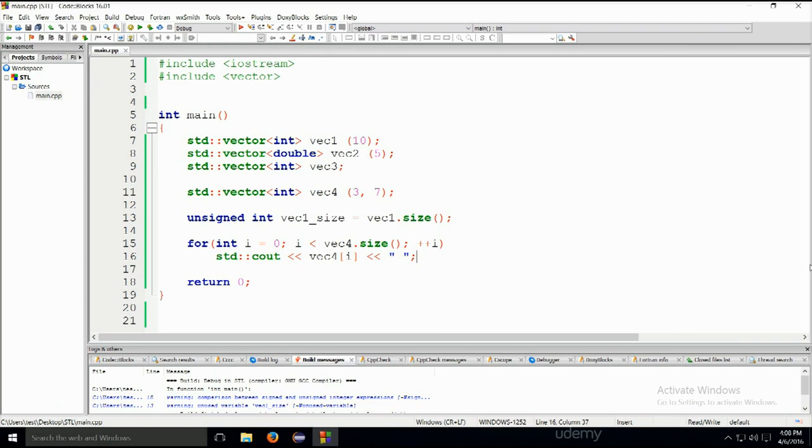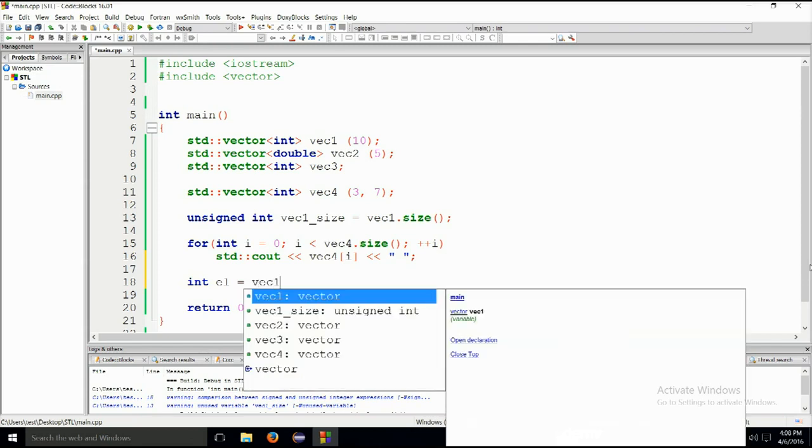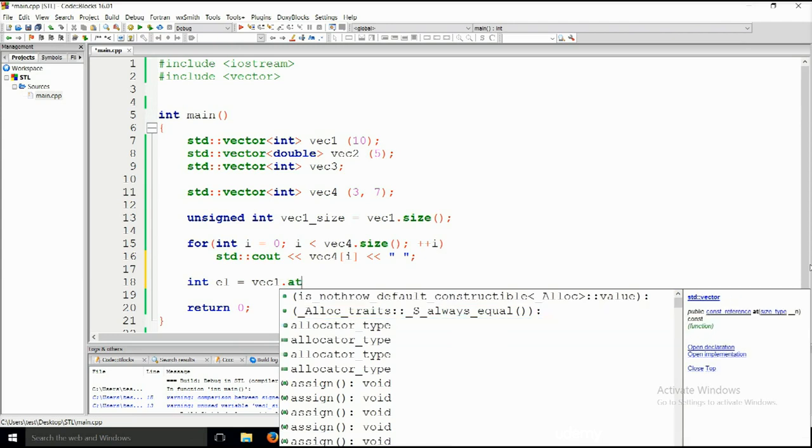Okay, so it is also recommended to access elements by using the dot at and then providing the index instead of going about things this way. So let me show you that as well. So int el as an element equals vec1, and we put a dot and we type at.